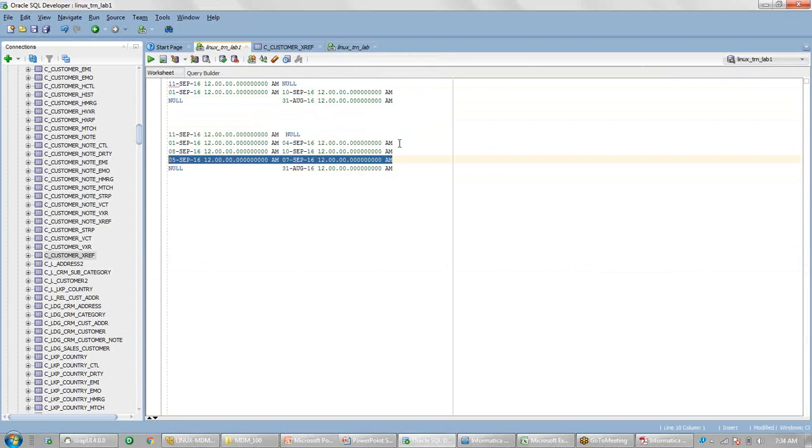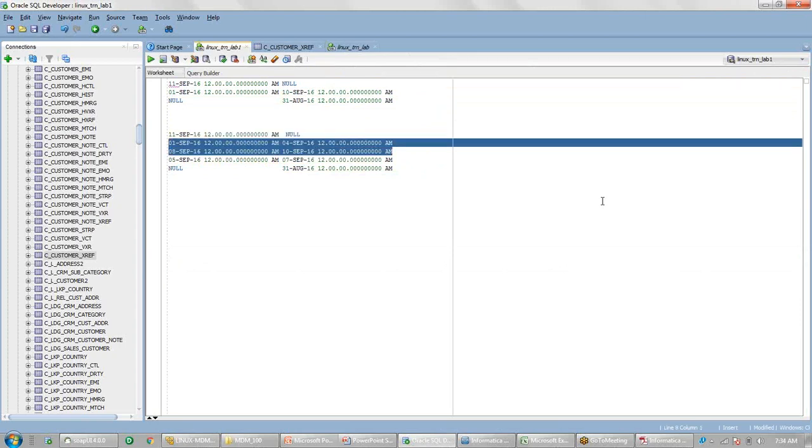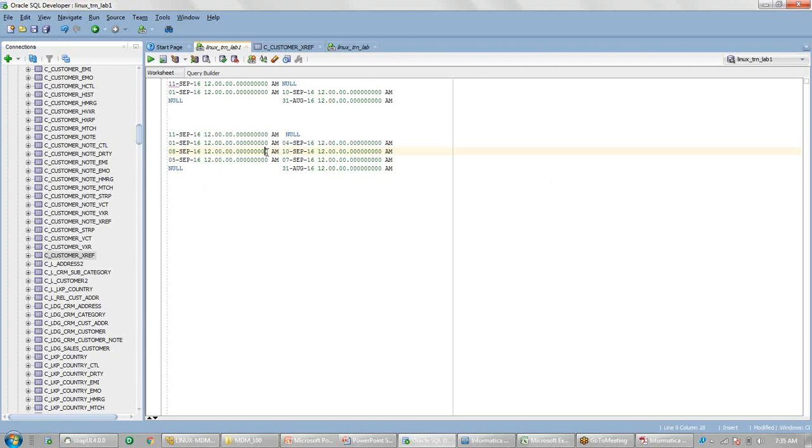So it has broken it up into 2 things. It is from 1 to 4 September and then from 8 to 10 September. These 2 have come up. So 1 to 10 September is broken up into these three. Whatever time you pass, based on that time, MDM will recalculate and put that many entries in your cross-reference table. And when we are in that particular date, the record will be active.